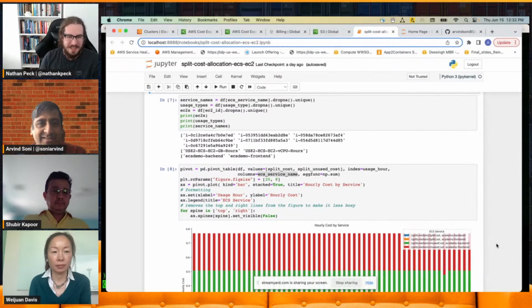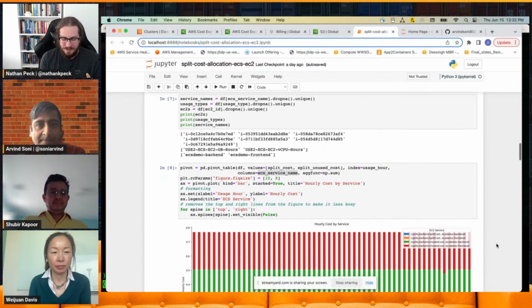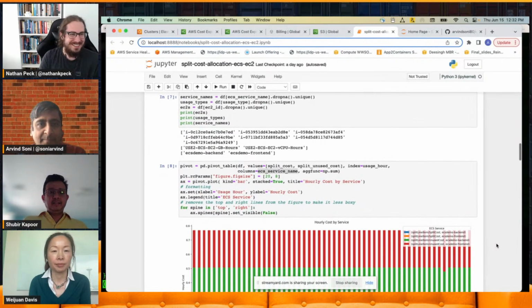Right. That makes sense. And so we consider that task that was running on the EC2 instance to be the guilty one that was keeping that EC2 instance there, but not fully utilized. It needs to either be using the EC2 instance more fully, or it needs to be running on a smaller EC2 instance. Yep.